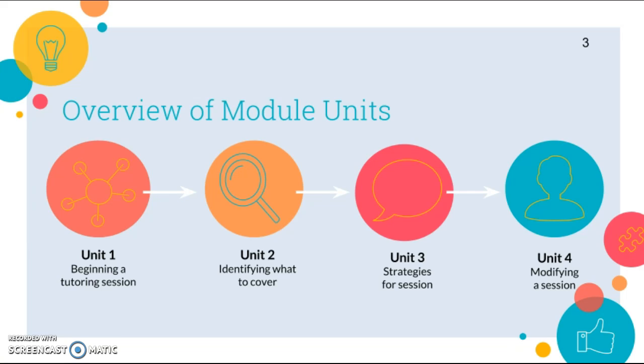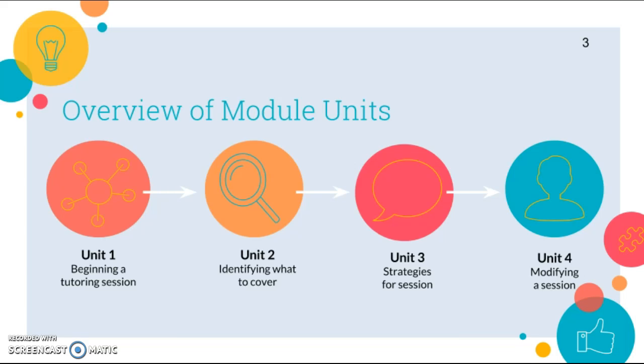Now the last unit, the fourth unit of this particular module, is going to be focused on modifying a tutoring session. Tutoring sessions require constant modifications. And in order to get to a point to modify a tutoring session, it's important that you first know how to scaffold and begin a tutoring session. It's also important that you're able to identify what the student needs at the beginning of the session, and then you have some strategies to utilize within your session so that you're able to appropriately modify a tutoring session. The big takeaway for Unit 4 is that there are many different types of tutoring methods or approaches you can use to modify or customize the learning environment of your session to best assist the needs of your students.